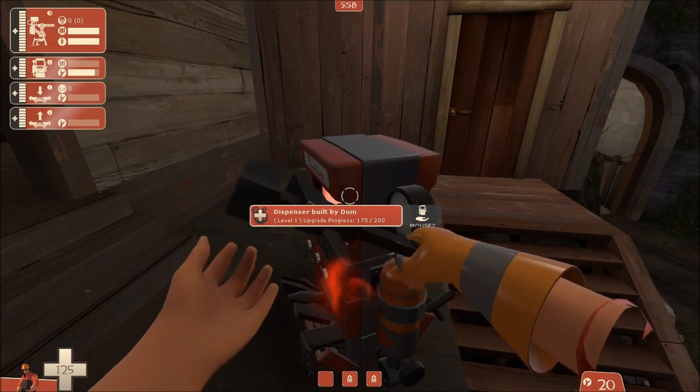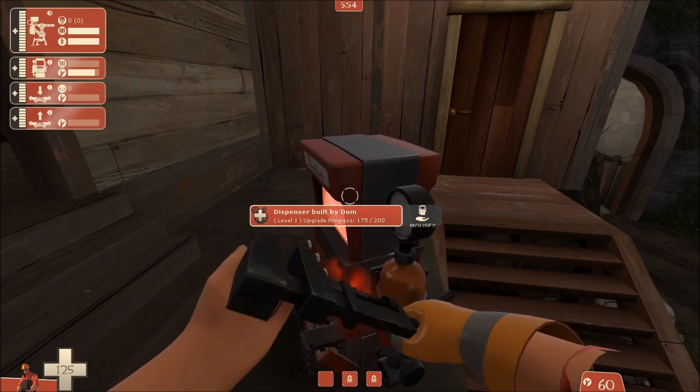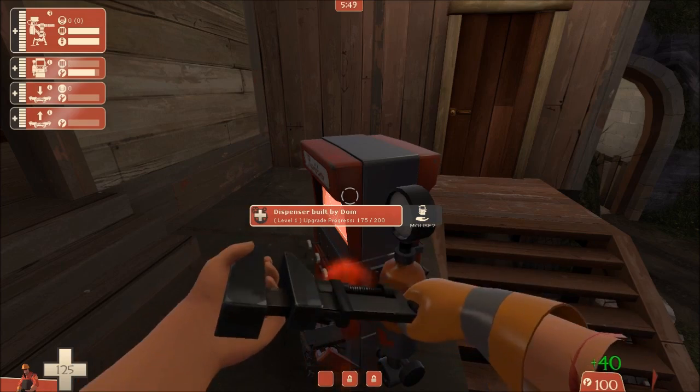Now to compare this run with the last. The final tally is a level 3 sentry, almost a level 2 dispenser, and set up teleporters. Not that much worse. Moving on.